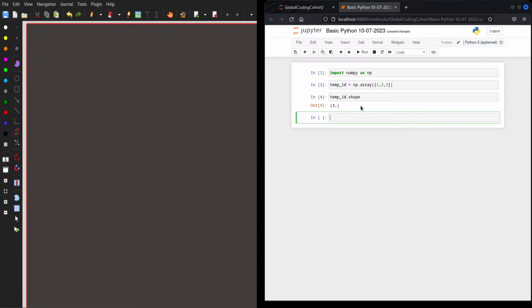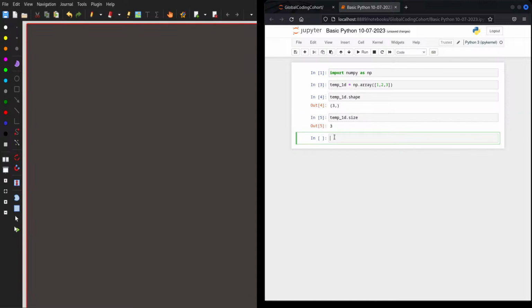Here as it is a 1D array, and we have 3 elements in it. This is the size of the array.